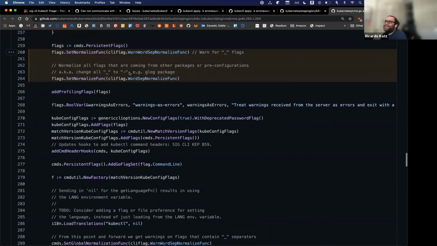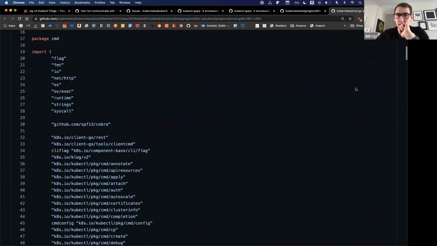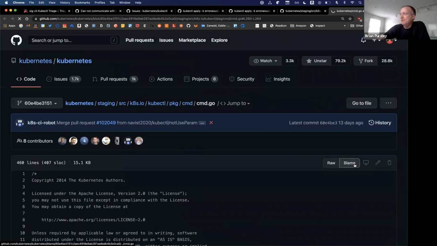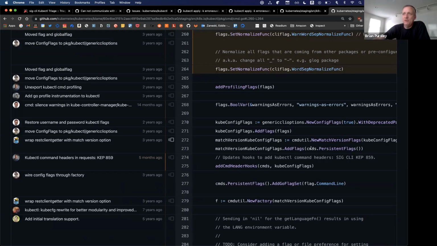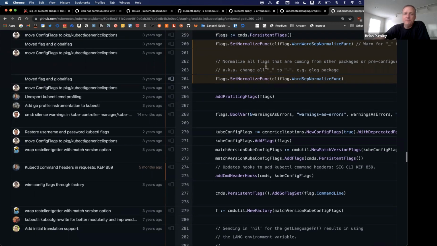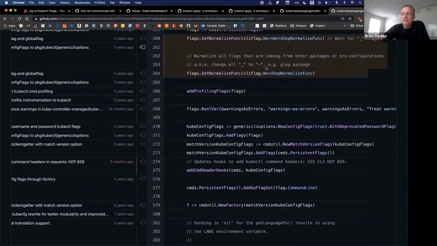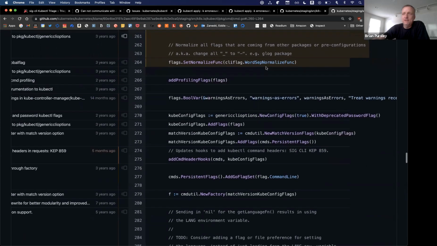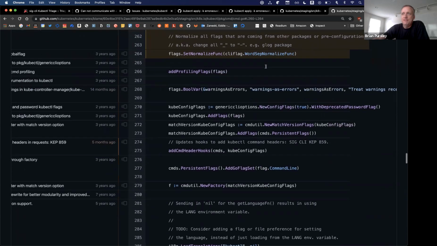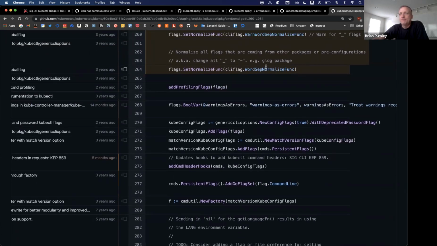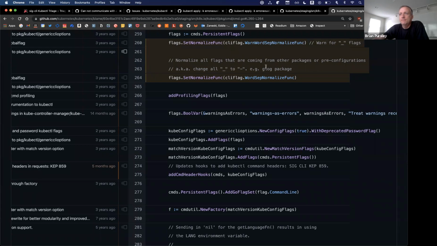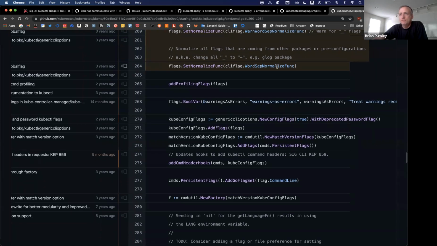Yeah. It's kind of weird how we use this now. I just posted a link in the chat, but it's actually called twice in a row, one time with the warning and the other time without. So I wonder if we just get rid of the line with the warning and let the regular normalize happen, if that would be sufficient. Yeah, probably.